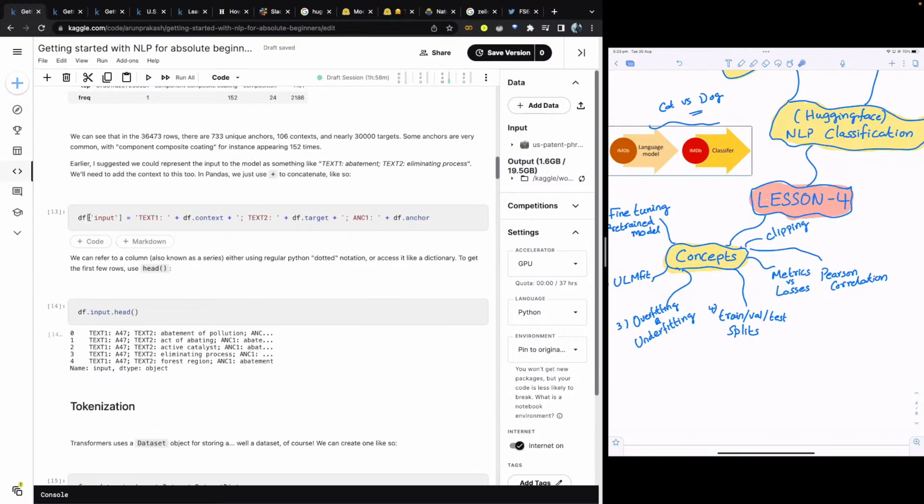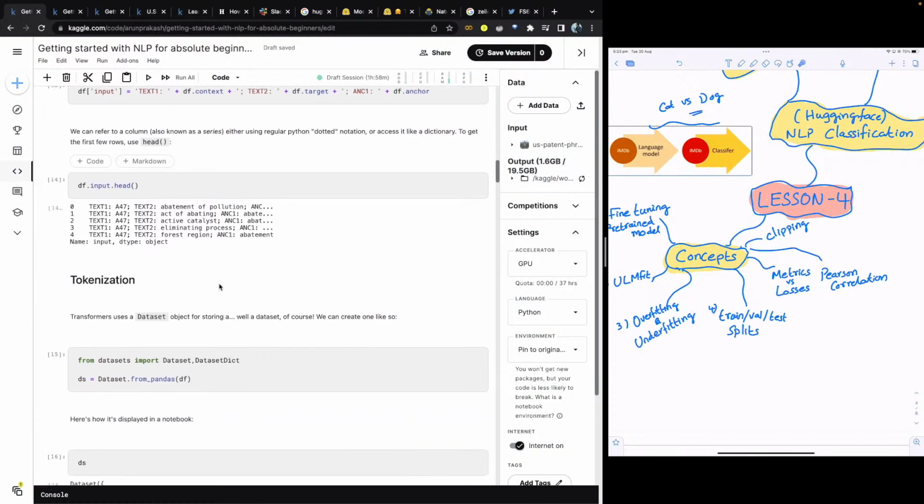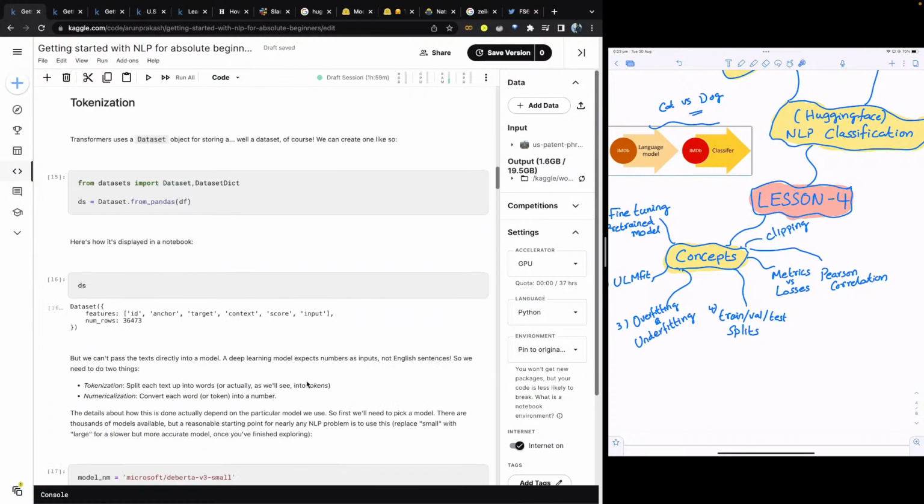So this is the input, DF input, and this is a test. Let me read his question one more time. Where is input set in DS? DS has input, it's here.